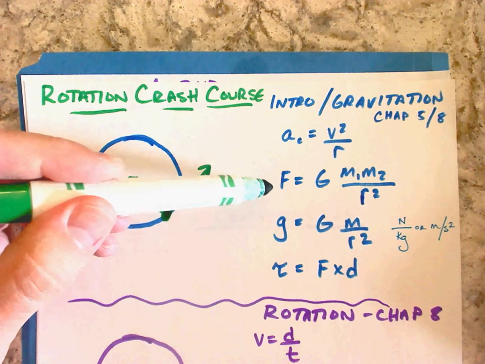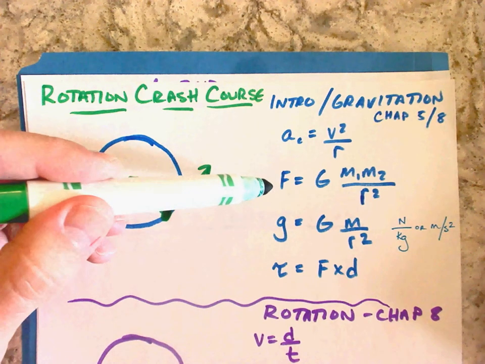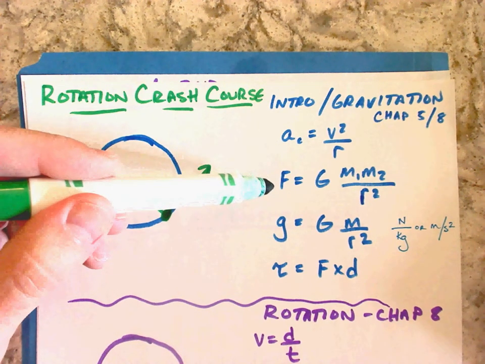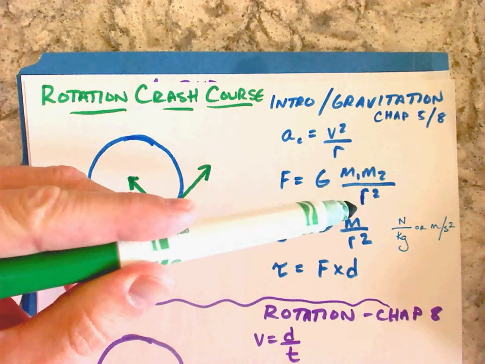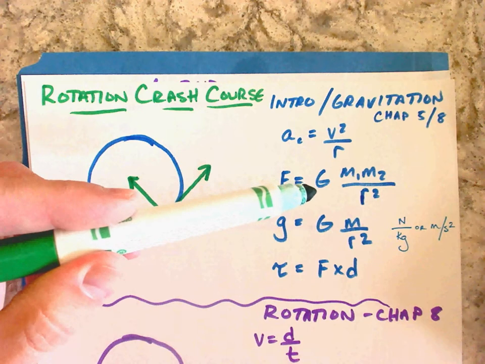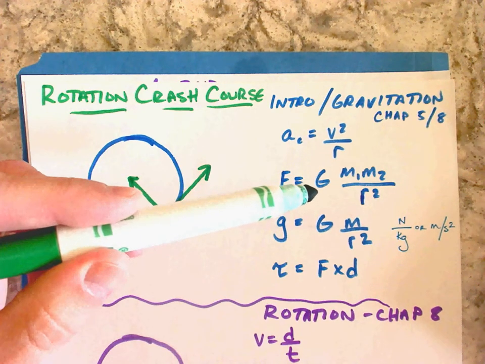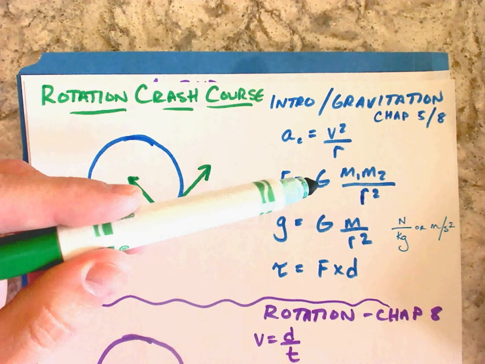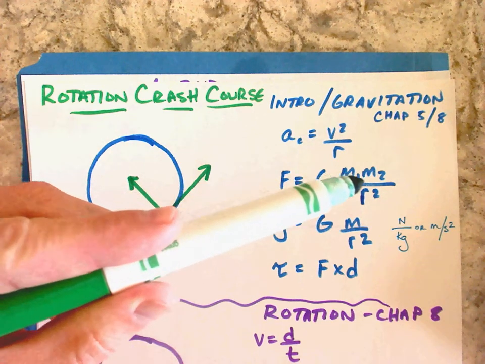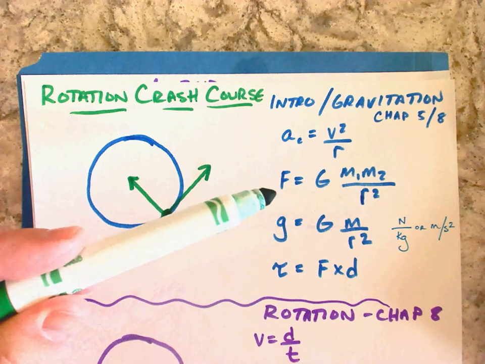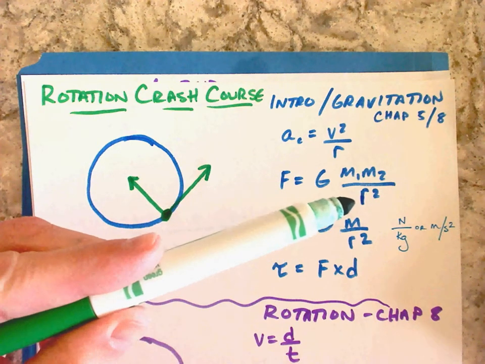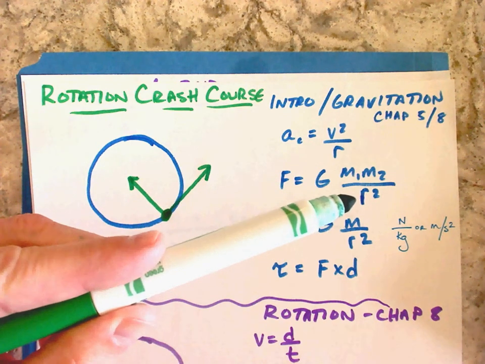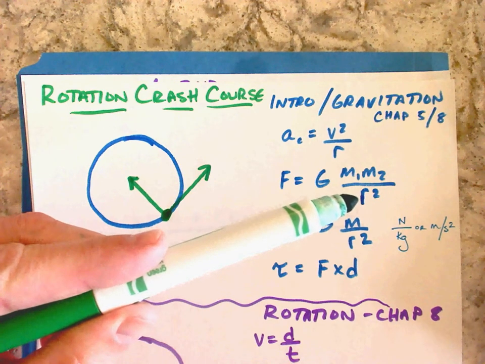Newton's universal law of gravitation, remember, allows us to figure out how much force there is between two objects. And all we need to know are the two masses and their distance. Remember that G is a universal constant. You can find that on your data table to plug in there. It's a really small number, so you have to have some big numbers up here if you want to actually have a lot of force come out of this equation. So remember that. Remember that radius is squared down here, and that does have some implications in terms of the amount of force between two objects. So be careful with that.